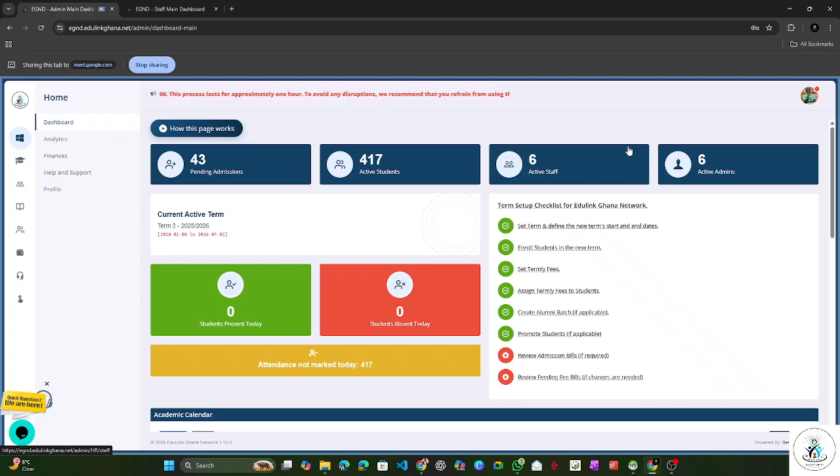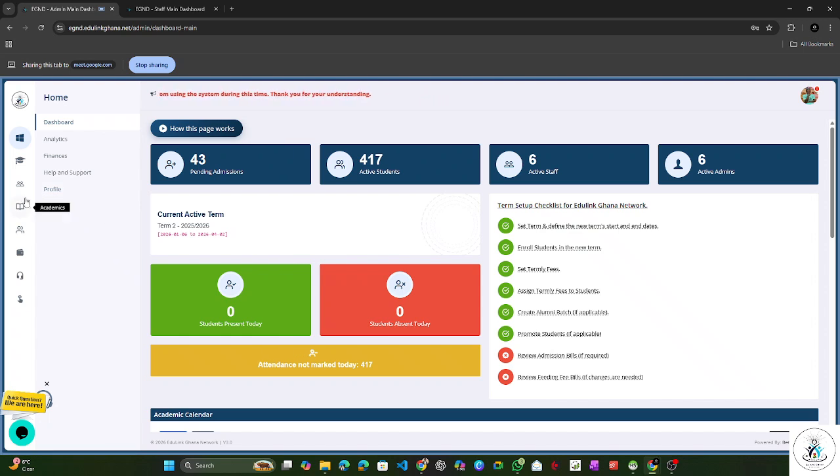So how do you record test or mock? So first off, when you log into your portal as administrator, I believe Madam Salah and Samuela, both are on the admin side, so this is going to be really handy. And after the session, you can probably explain more to your other colleagues in the administration.